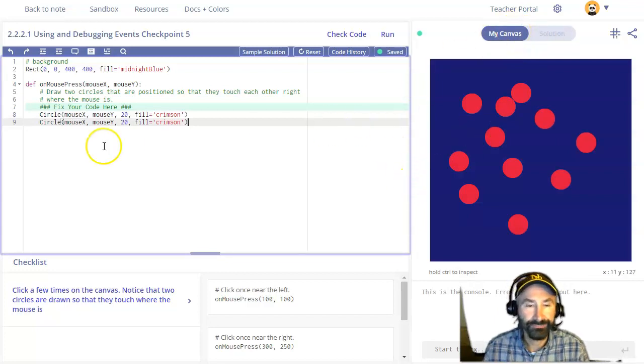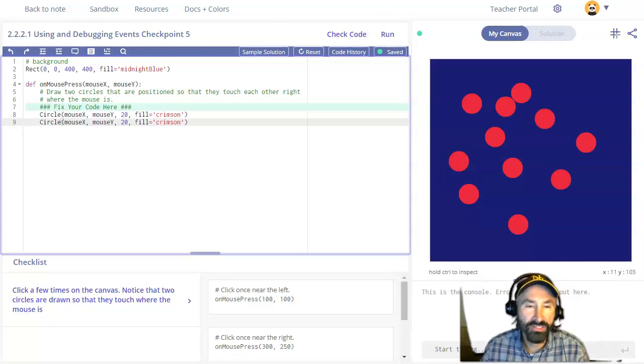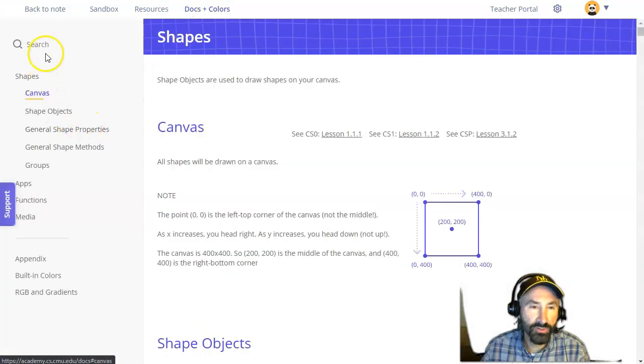All right, anyways. So I want you to pause the video and think about what is the thing that causes a circle to be drawn somewhere on the canvas? What is the thing that affects the circle's position? You go ahead and pause, and then in a minute I'll tell you what I think. Okay, I hope you paused the video. Let's go ahead and take a look at dots plus colors, and let's take a look at circles.